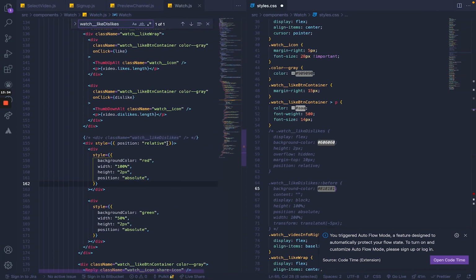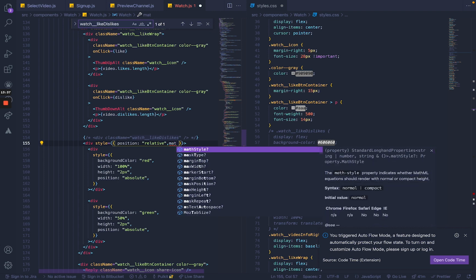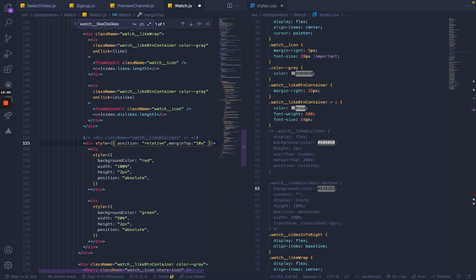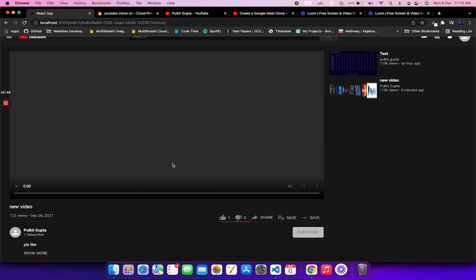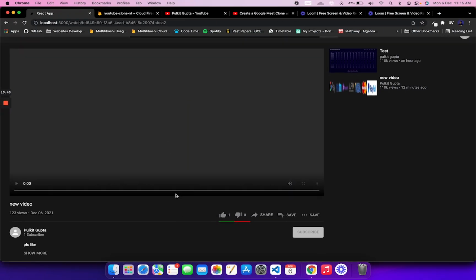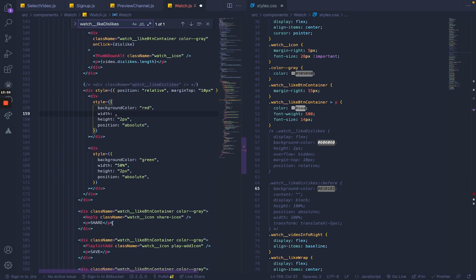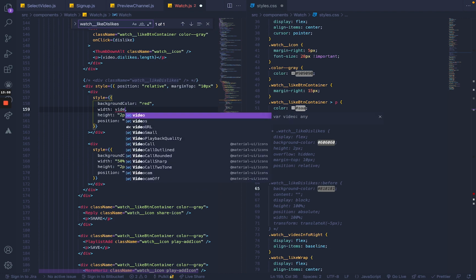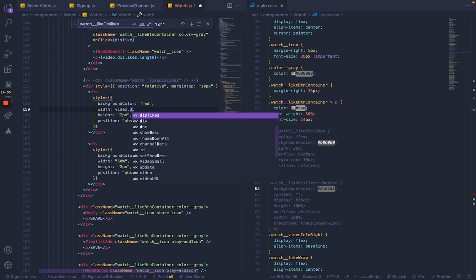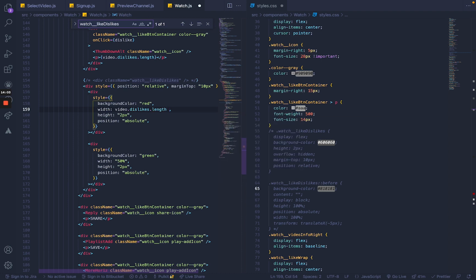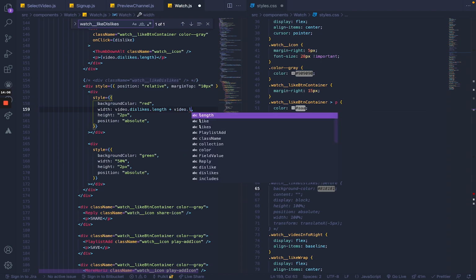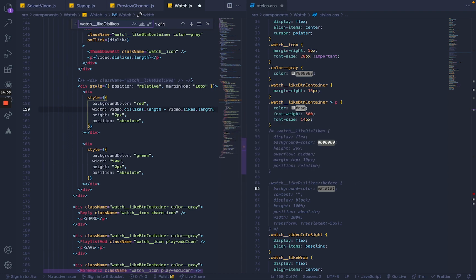Also I'll give this a margin top of 10 pixels maybe. Yeah, 10 pixels is fine. So to calculate the width percent, let me create, so basically video.dislikes.length plus video.likes.length.